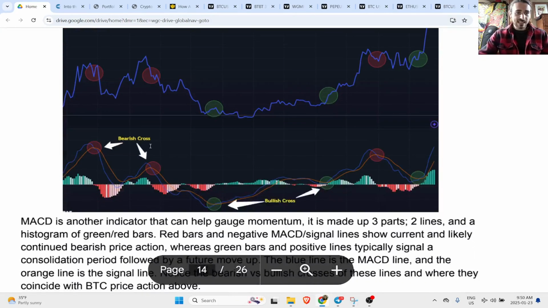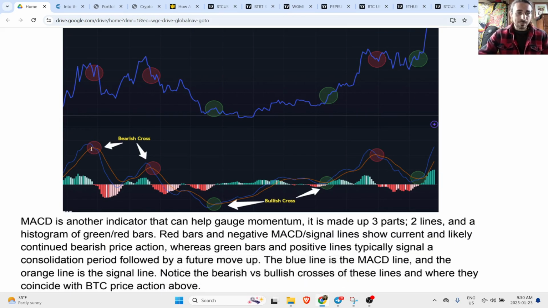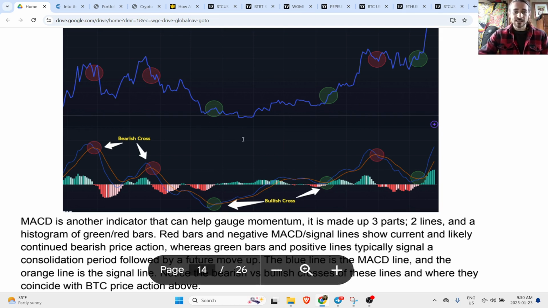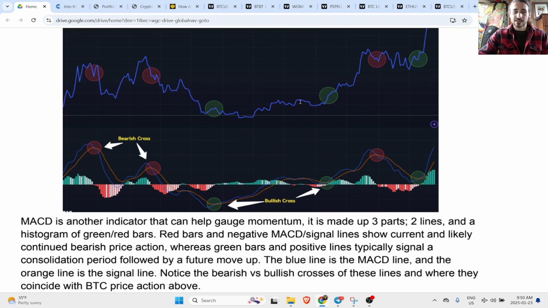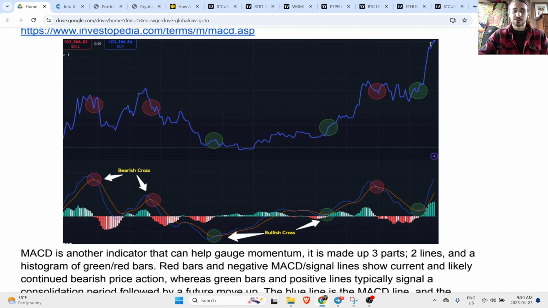And you can see here when we experience these bearish crosses, generally it coincides with times of overextension right before downward price action. So here we had a bearish cross and the market dumped, and then here we had a bearish cross and the market dumped, and then here we had a bullish cross and the market has bottomed here and it's gone up a bit. Then we got another bullish cross here, market ripped up, we experienced a bearish cross, a bit of downwards, sideways price action, and then our bullish cross again, continuing to these new highs.